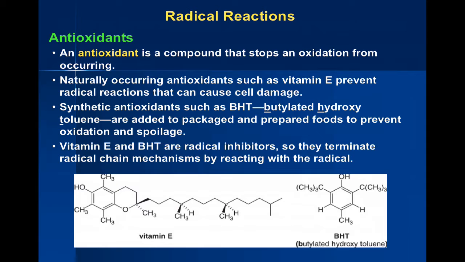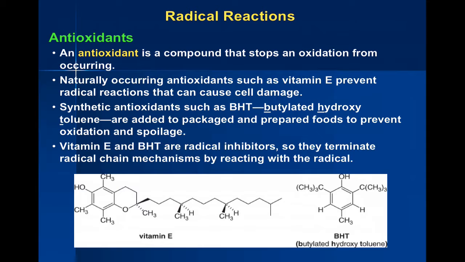So is this going to be dissolved in your water or in your membranes? In the membranes. And vitamin E is actually responsible for protecting your cell membranes from oxidizing and breaking down. I mean, it helps prevent that from happening. And so vitamin E is a nice antioxidant. There is a synthetic version of it called BHT. How is BHT similar to vitamin E? It has a phenol, and it also has some hydrocarbon. It's a lot simpler in the sense that it doesn't have chiral centers.